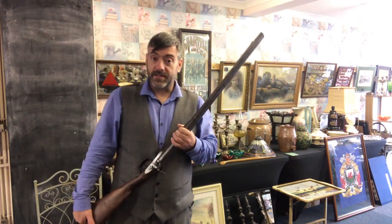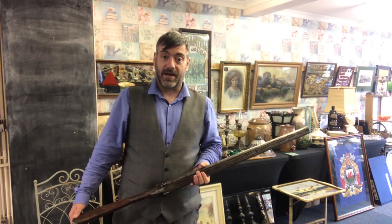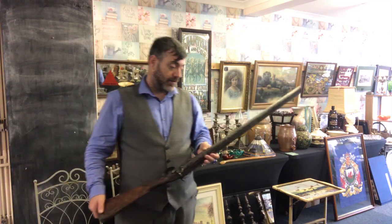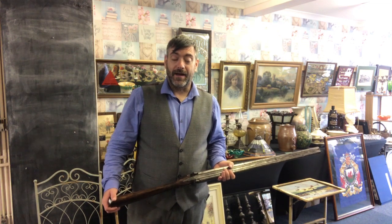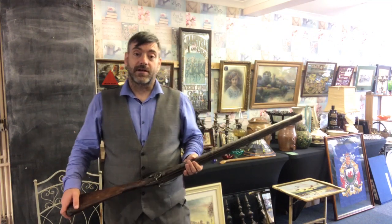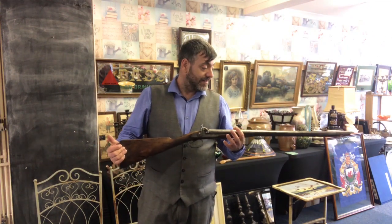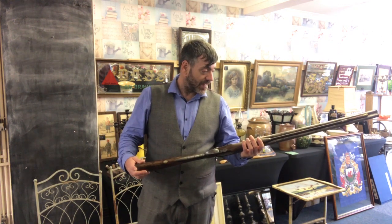The auction house sold this with no name attached. They just put it down as an antique percussion cap gun with one photograph at a distance, so people couldn't see what it was. Now a lot of the people who go to the local auction house I go to sell on eBay. They're not eBay dealers, so they can't sell something like this. I'm fortunate I've got my own website, and my own shop, so I can. Now whether you'd sell something like this for restoration, or whether they would just genuinely have it and display it, you know, I don't know.